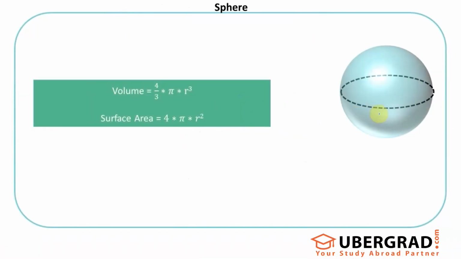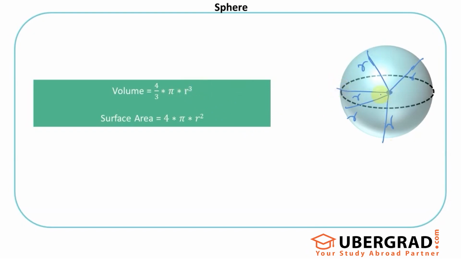A sphere is basically like a ball or a marble, right? Like a circle is what you see at the center, but then it's like a complete ball. The volume is 4 by 3 pi r cube. In all dimensions, it's the radius r. Any point on the sphere I take and join to the center, it will be all radius r.